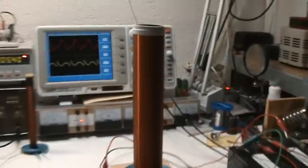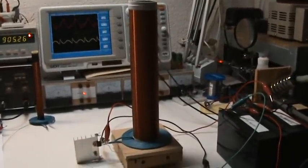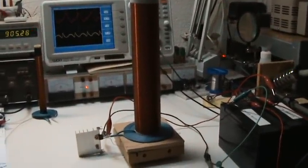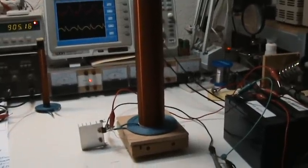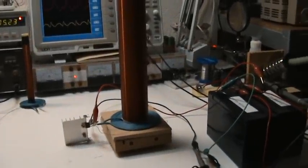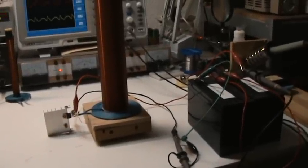I should try to make some kind of third coil, probably with some copper and with some ferrite inside, to see if I can have this 10 watt bulb light to a maximum at least, and probably more. Okay, so that's my little setup for now, and I'm going to work on the third coil now.